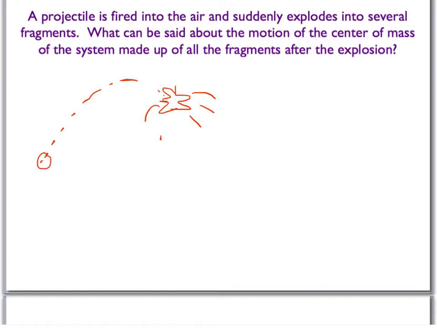Now, the center of mass of the system was in the middle of our firework, or whatever this is here, and it was following a very, very predictable path. Now, once the thing explodes, what I want you to recognize based on what we just said is that this center of mass is still going to follow the same predictable path. Although various fragments might go shooting off in various directions, the center of mass of all of those fragments will continue to follow the exact same predictable parabola that the initial center of mass was following. And the reason for that is because this explosion is due to an internal force. Internal forces do not have the ability to change the center of mass motion, or that velocity and its direction.